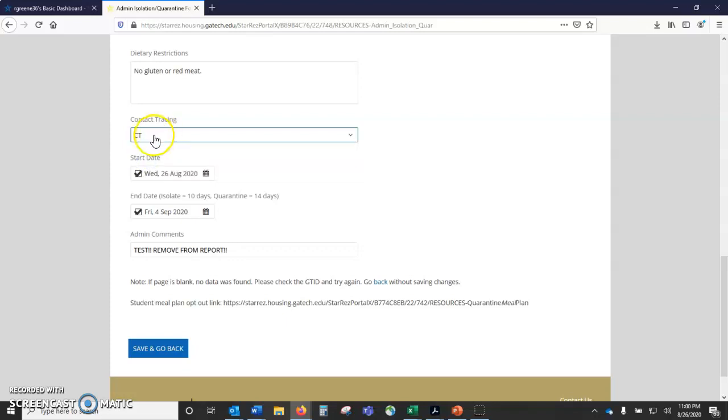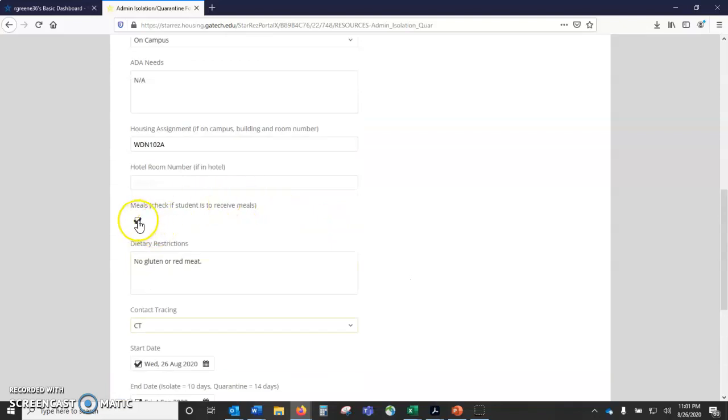Why this is important is that this is used to indicate who is contact tracing on campus or at the hotel, and that creates a report that goes to Stamps and also upper administration up to the very top, showing who we actually have isolating or quarantining on campus. If they are just temporarily staying on campus and they are relocating only for a day or two, you can check this box, and then another report is able to be created, and we'll pull those individuals who were only temporarily relocating, so we know that.